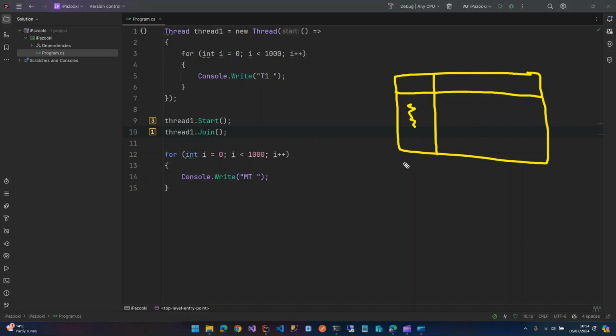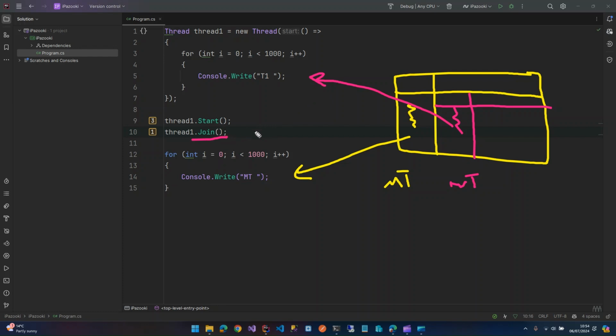As I mentioned before, we have a main thread writing empty and a worker thread that writes T1. In this scenario, the main thread waits for the worker thread to complete its task before it continues working. In synchronous programming, the main thread waits for the worker thread to complete before it continues working.